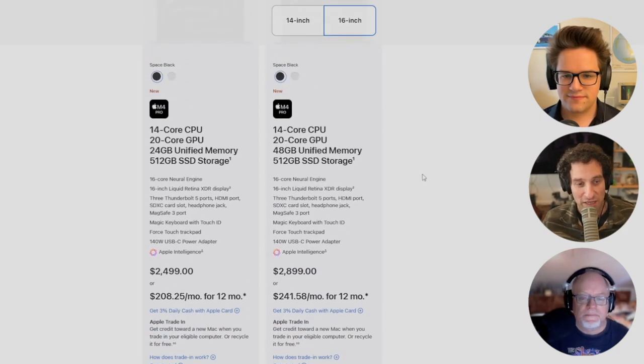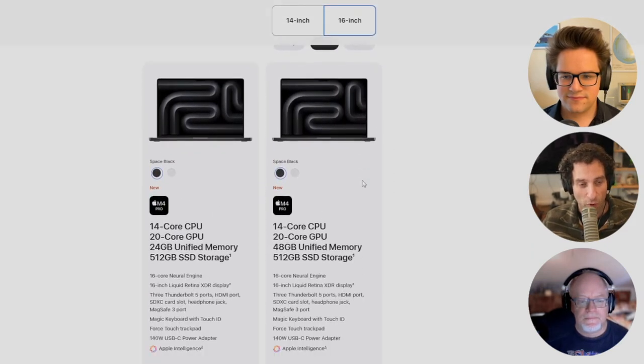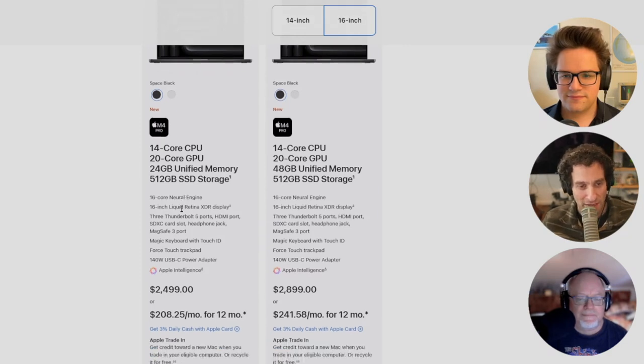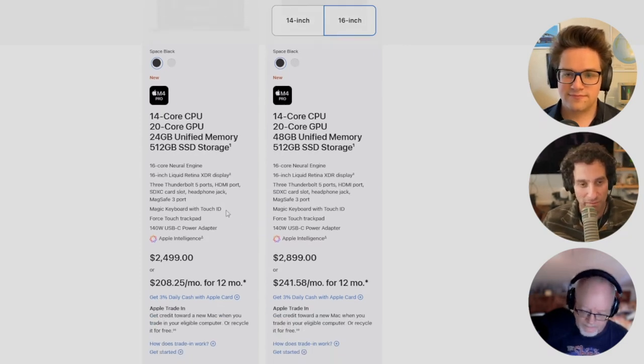I think even just the base 16-inch MacBook Pro with the M4 Pro, the 14-core CPU and the 20-core GPU, if you're not doing a lot of heavy lifting graphically or in video editing, this is the machine to get. This is going to be the one that is going to serve you really well. And I don't think there's really any reason to upgrade to more memory, maybe to upgrade to more SSD storage, because I feel like you can always use SSD storage. I have 2 terabytes in my current MacBook Pro.